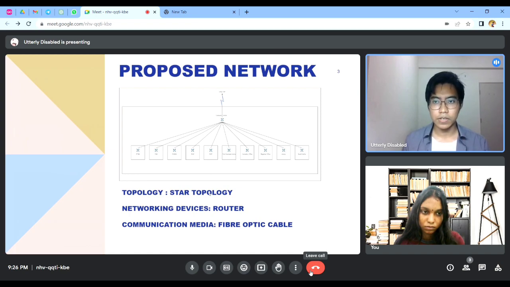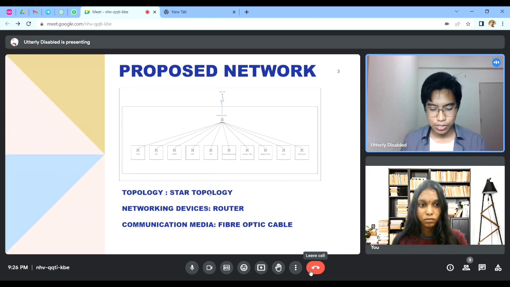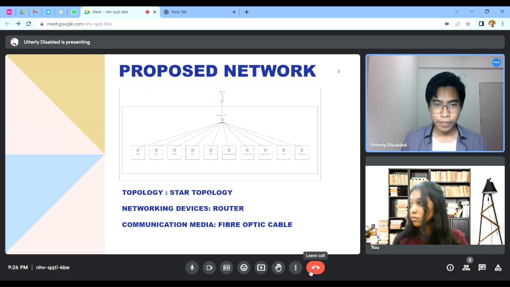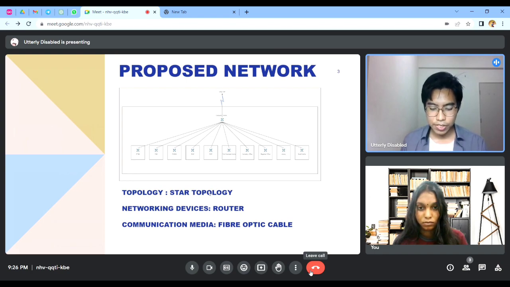So as you can see in the figure on your screen right now, this is the network design that we are proposing to establish. The topology that we are using is the star topology, and the reason being is that it is a centralized system where one center of connection is used to manage the entire system. In our case, that center of connection is the computer center. So this computer center will be the head to supervise the networking system in UTEM. The reason why we choose this is it is easy to install and manage since it provides centralized management and control.